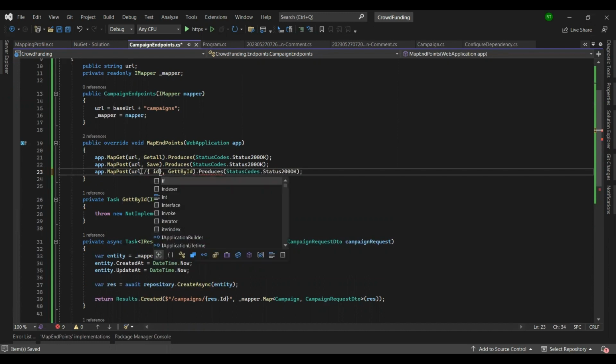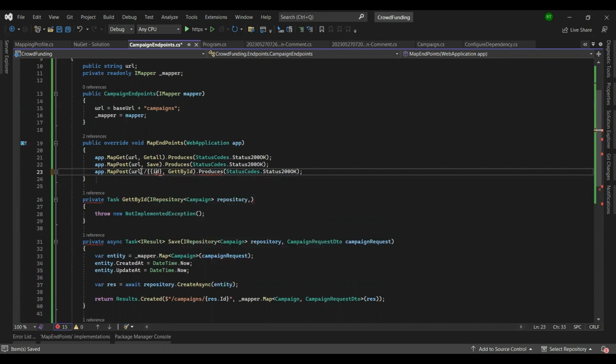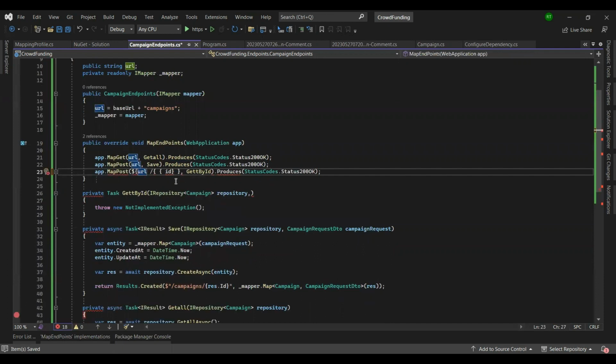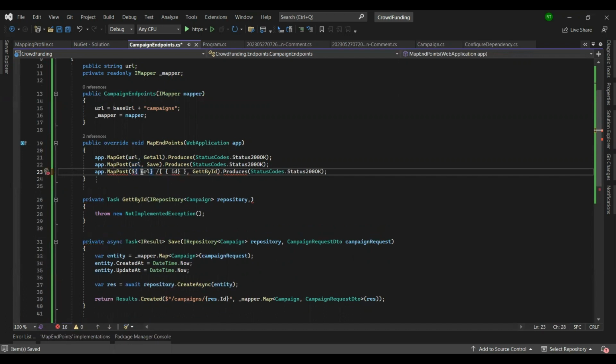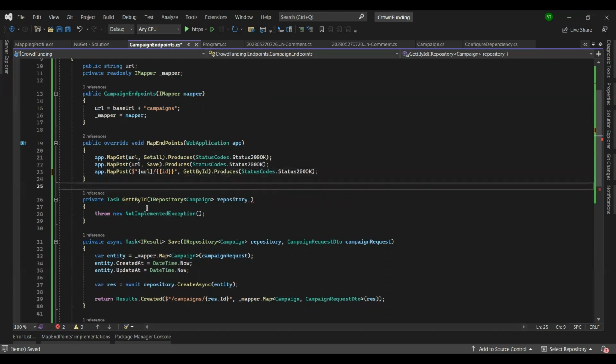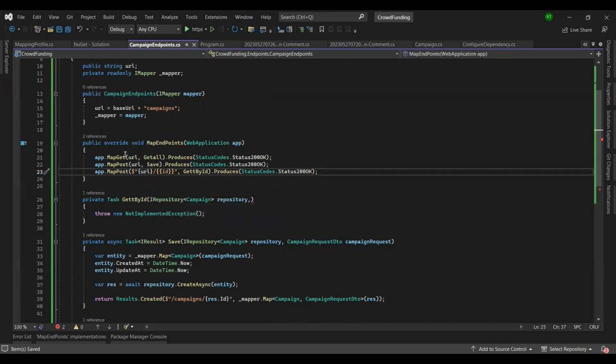So whenever there's a URL slash ID, it should be a get method.